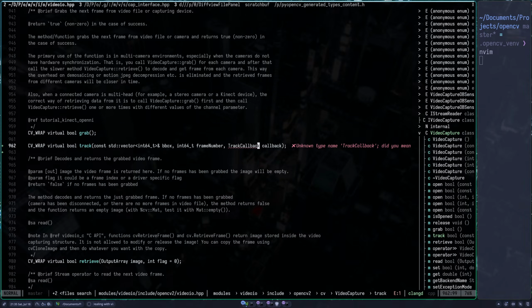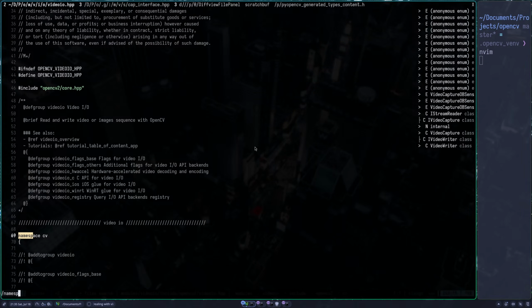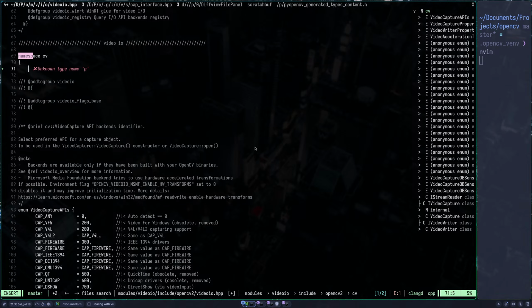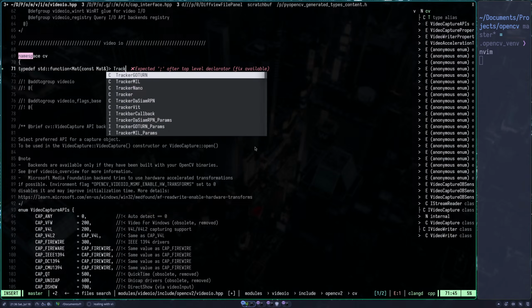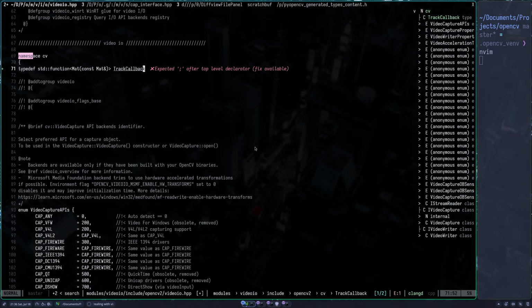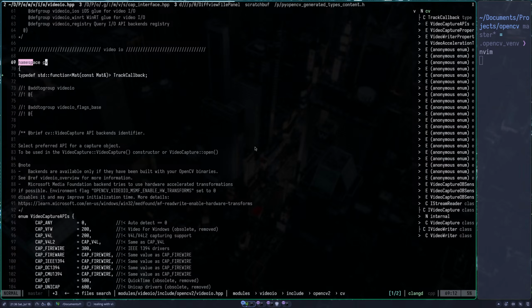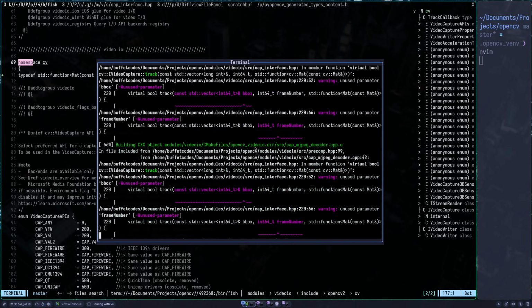Okay, imagine there's a type that already exists for this. In this case, you'll have to add this into a CV namespace. Let's go above the namespace. Yeah, there you go. Over here, you define your own variable with typedef, the root function mat const mat. It will make it easier for us to go forward, define this and reuse it everywhere. Okay, so I'm just going to recompile it and ensure that there is no basic error.